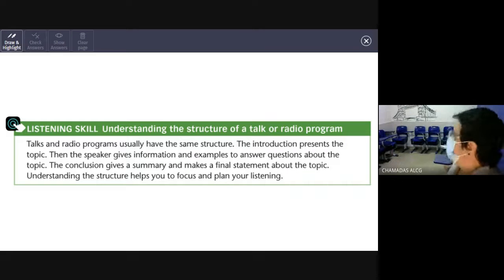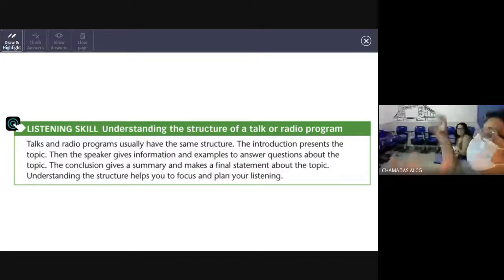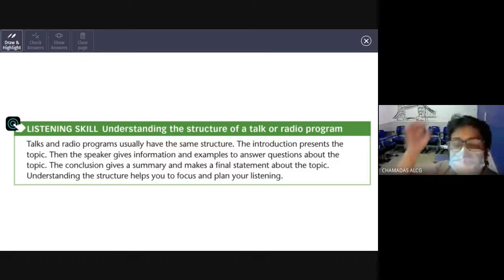A statement is a sentence, okay? So you say a final sentence to close your presentation. On a radio program or a talk, there is always a final statement. It's like a sentence that is strong and that summarizes everything that was said before, okay? So it's a very good sentence that gives a closing, all right?